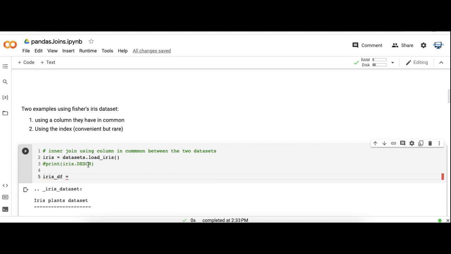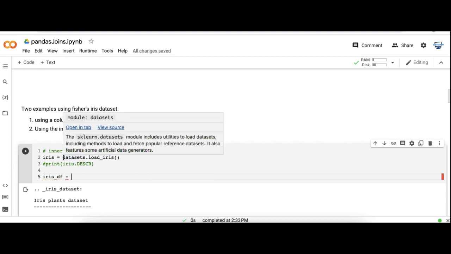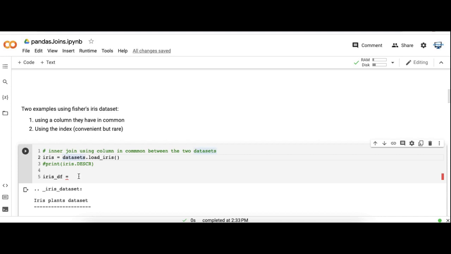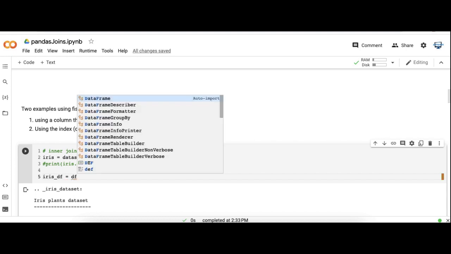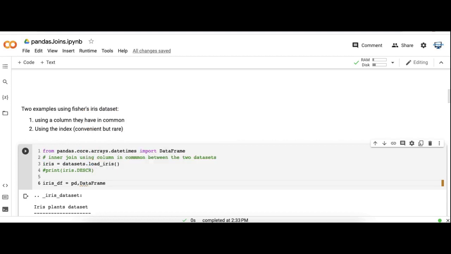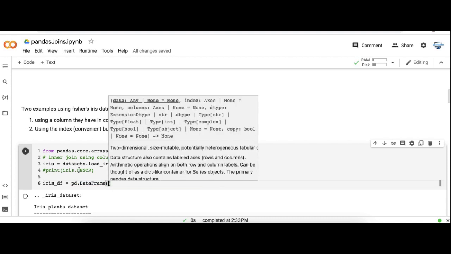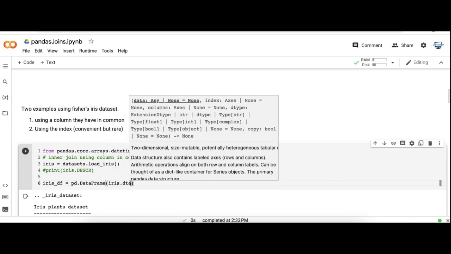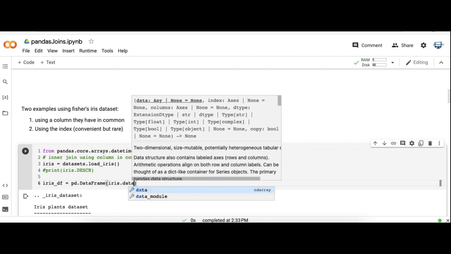So now I'm going to convert that, it's like a NumPy array now, into a data frame. So pd dot data frame, and I'll access the data like I accessed the description, using iris dot data, which is another one you could print.